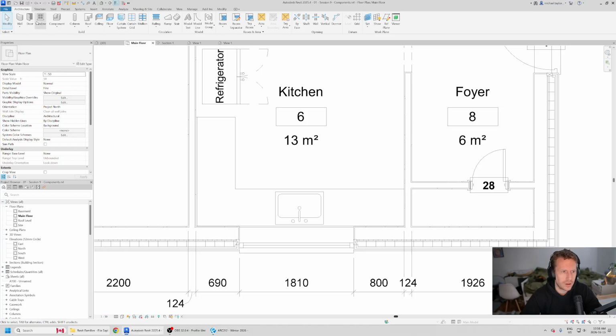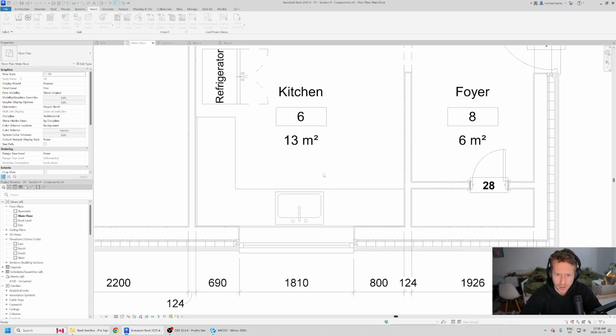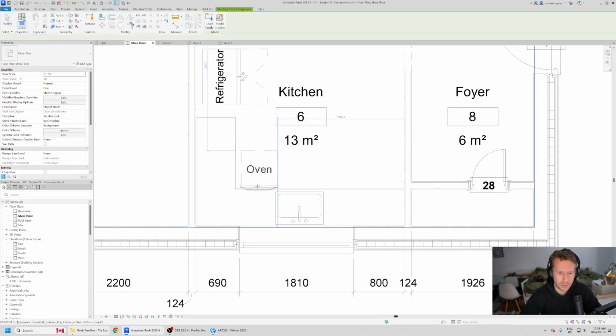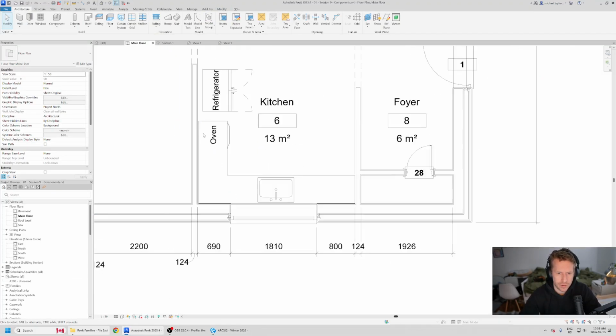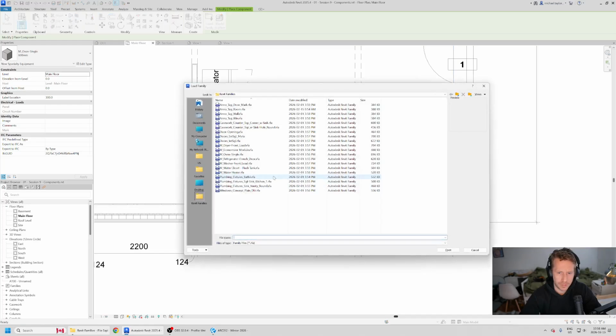So we're looking for the oven. Let's grab our, I'm going to insert again. So insert, load family. Let's look for the oven and open that up. And again, you're not going to see anything live here. Let's do place component, and the oven has appeared. So the oven, we're going to slide it underneath over here. And now we've got the dishwasher, place component, load family. Let's look for the dishwasher. That's a dryer. Where's my washer?